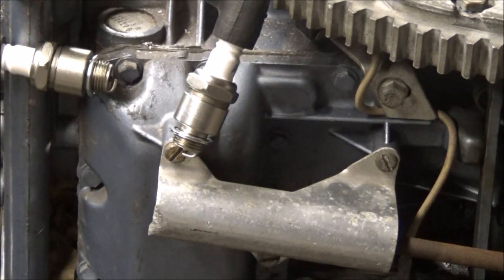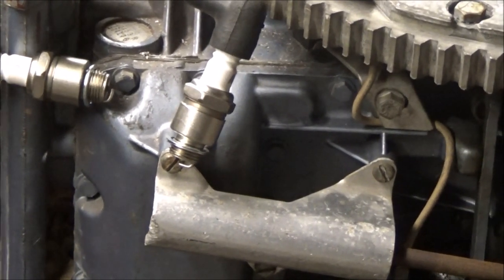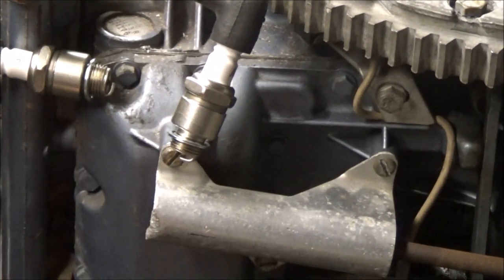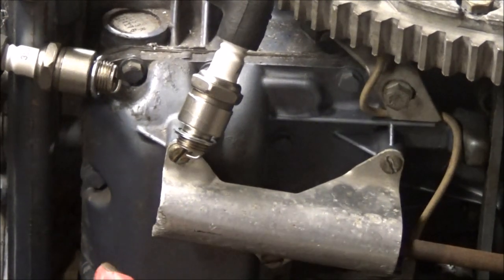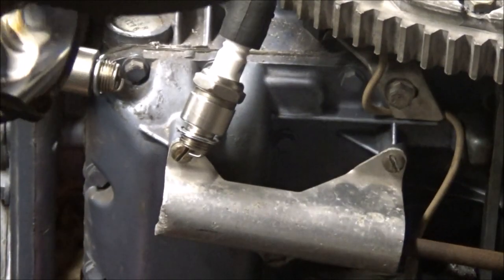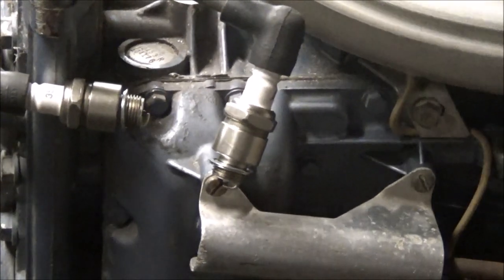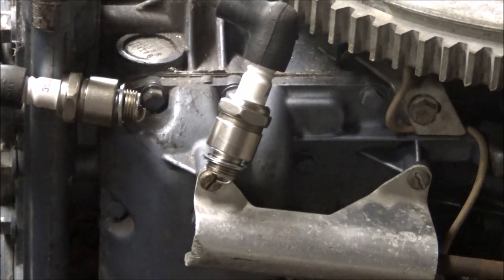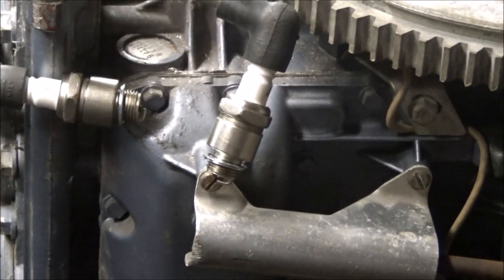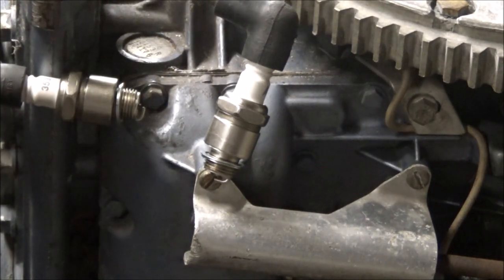Let's find the jumper box and give this a whirl - literally give it a whirl. Should we hit them together and see if we can make sparks? See - made sparks. Ground it to that bolt we used last time. We've got spark on both plugs - I don't know if you guys saw that but man they were sparking like crazy. Oh yeah you can see it - I just checked the camera. Cool beans, we've got spark on both cylinders!